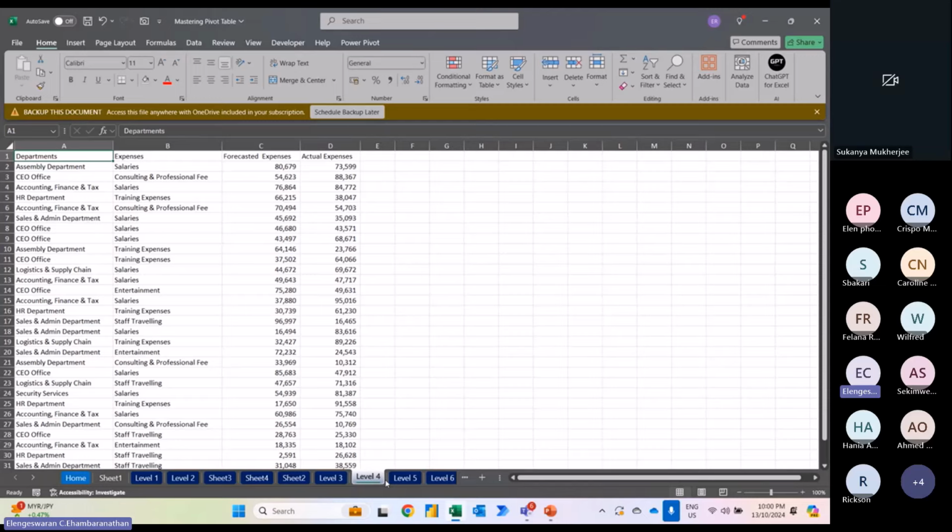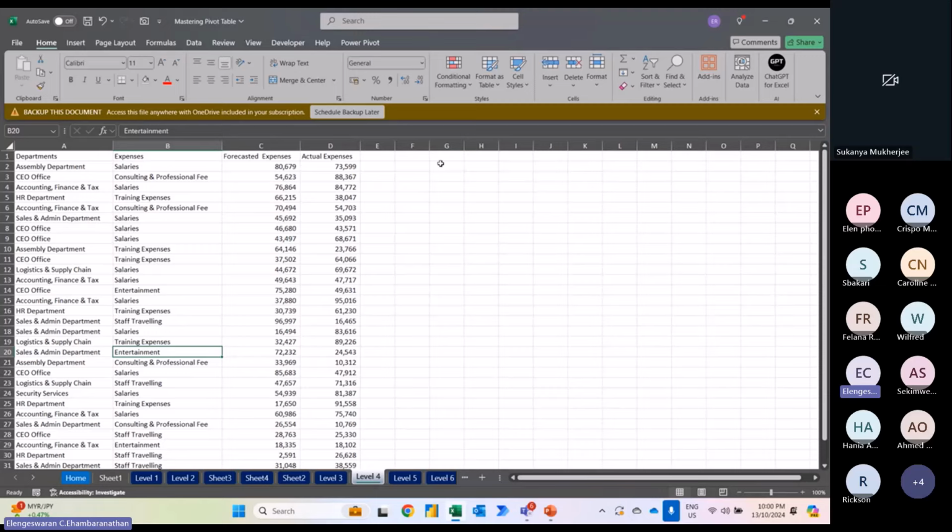If you have friends who work in finance, or accounting, of course, we have departments like the CEO office, accounting, HR, assembly department. Also, we have the respective operating expenses, or some people will use the word OPEX, like salaries, entertainment, and training expenses. We have the budgeted or forecasted expenses, and we also have the actual expenses.